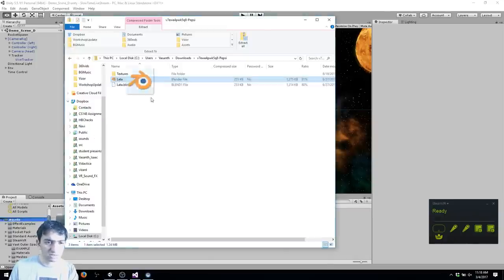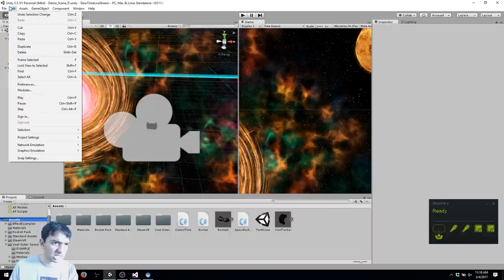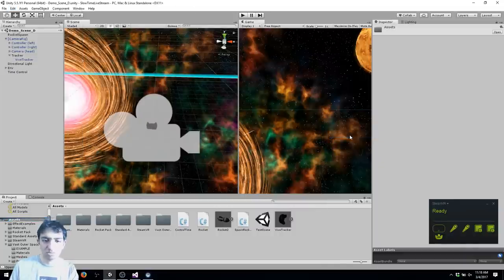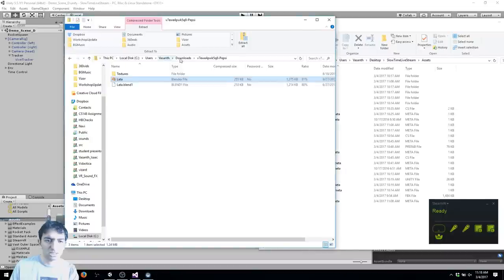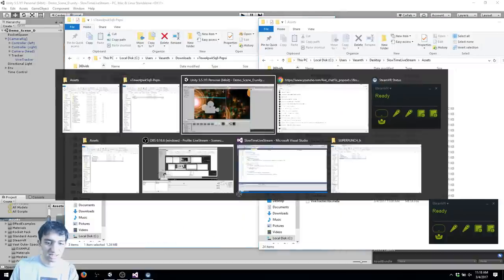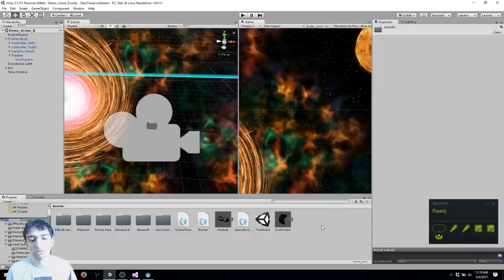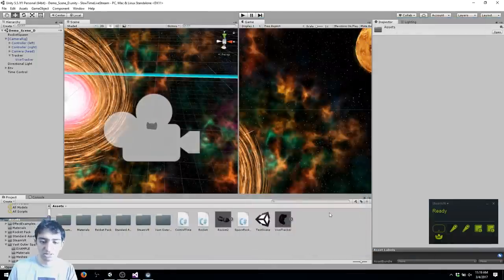I never understood why Unity sometimes just won't let you drag and drop things in. In that case, I have to open Show in Explorer, go to assets and just drag. Oh, because I'm dumb. I'm trying to drag it from the zip file. There we go. It's in here. Why is it not refreshing? Oh, it's thinking.